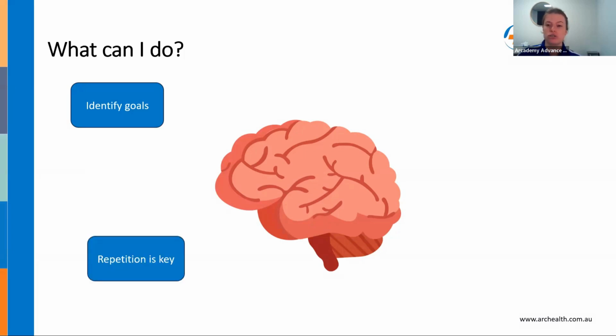In case you haven't gotten the message strongly enough yet, repetition is key. We really want to work hard to strengthen that brain and body message. So all that practice that you can do at home, trying to put in what you've been learning in your appointments with your therapists, is so important. Specificity: we need to practice that hard task. If your sit to stands are challenging, we're going to get you practicing your sit to stands. To improve your walking, we need to work on your walking. Just sitting and reaching isn't going to improve your walking, but it might improve your sit to stand. Think about all these things as we're moving forwards.